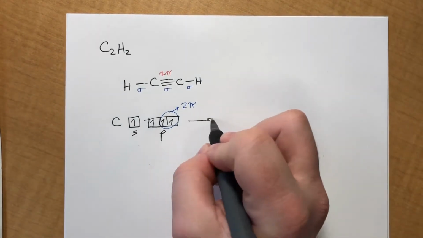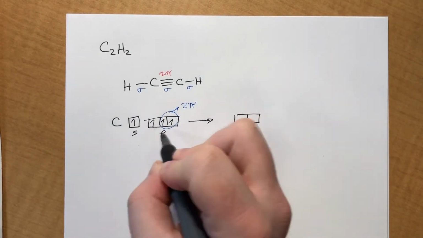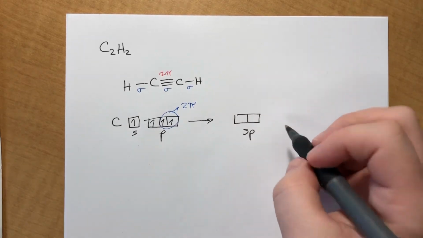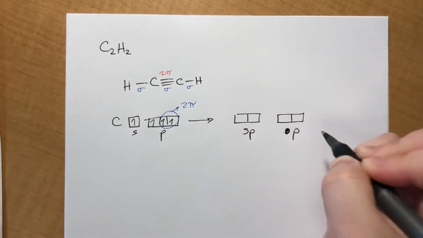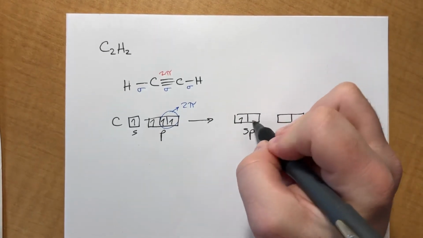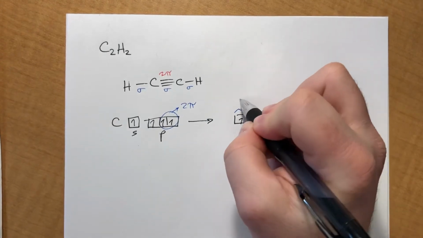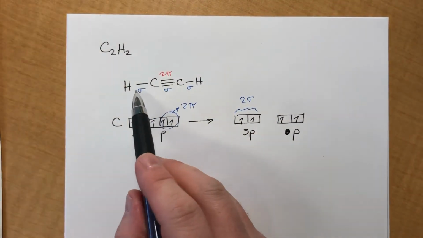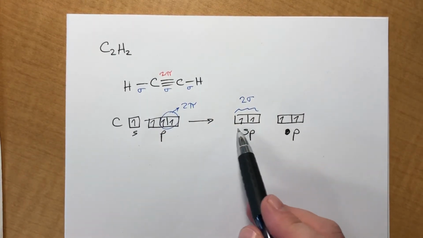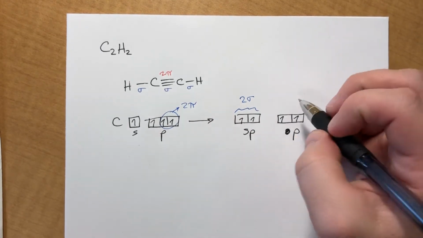And what we end up with is 2 atomic orbitals going in. One of them is an S and one is a P, so this is just an sp orbital. And then we have 2 p orbitals. And each of them is unpaired, so they can form bonds. And what happens is this forms our 2 sigma bonds. So for this particular carbon on the left, we have 1 sigma bond on the left and 1 sigma bond on the right, and they're both made out of equivalent orbitals. For the p orbitals, this is where we get the 2 pi bonds.